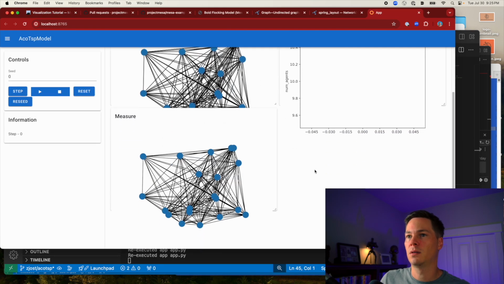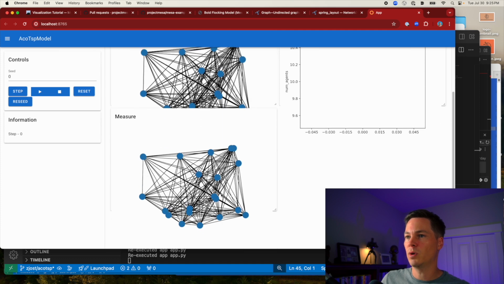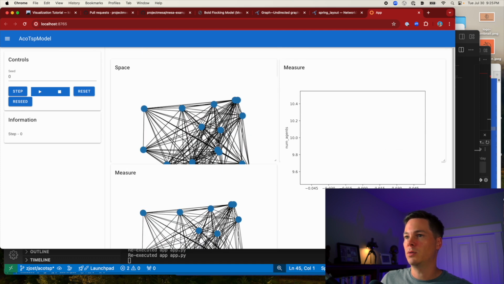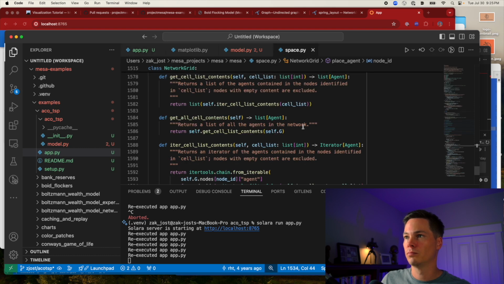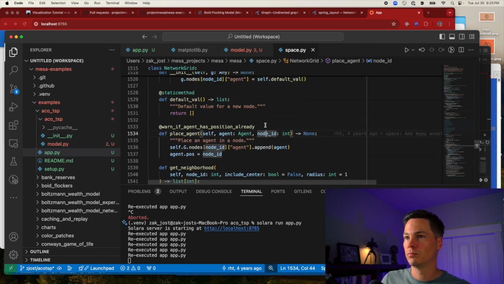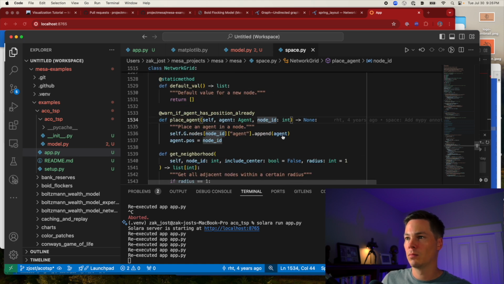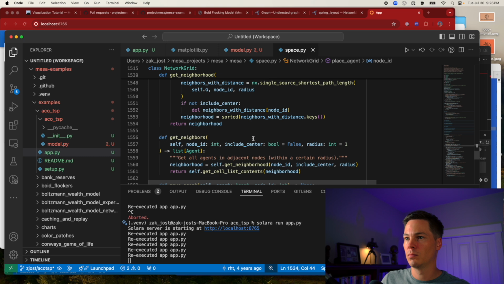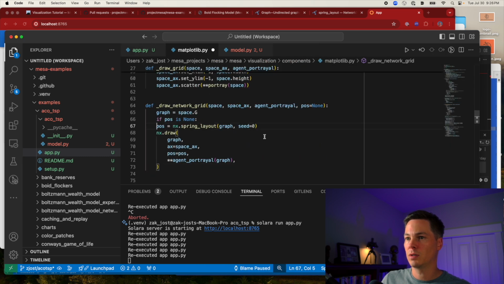Yes. Okay, so that's way easier. We shouldn't change the source code. Let's just get rid of all this.